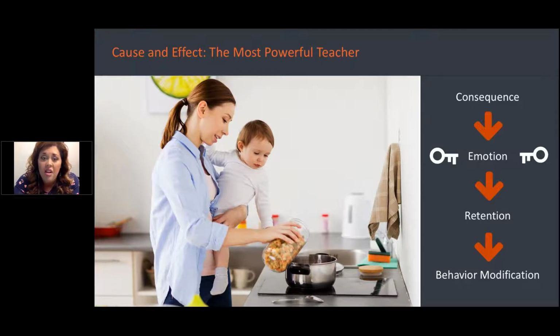That's going to create a very powerful emotion. And emotions are key, as we know, to retention of learning, which leads to behavior modification. Because we are pre-wired to learn this way, it only makes sense for us to design training this way. And that's why the consequence piece of a scenario is so critical.